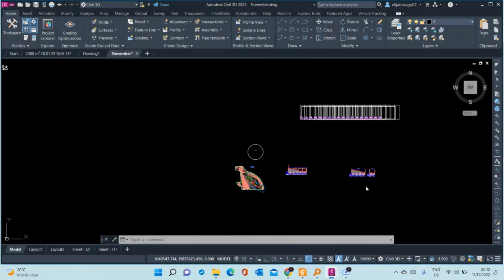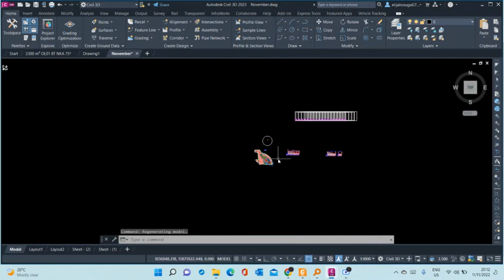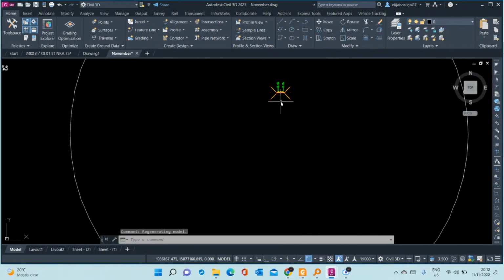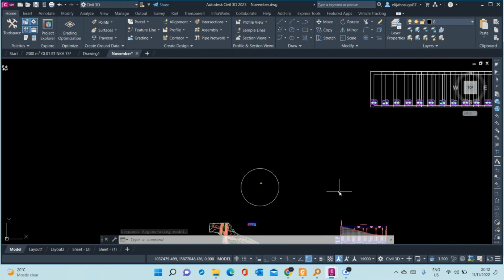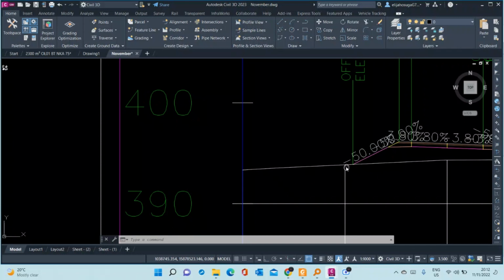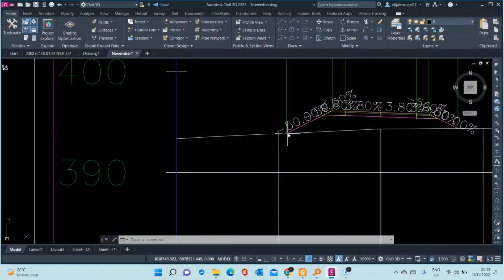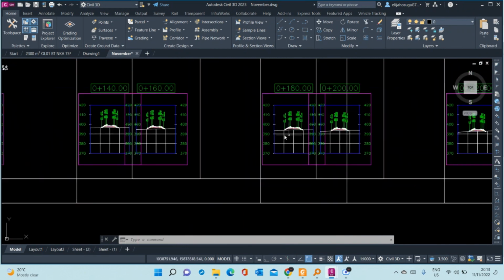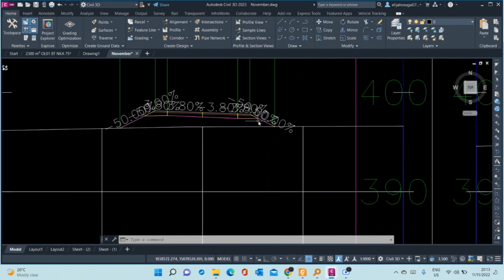Okay. So what we are going to do today is that we are going to create, for example, let me show you a cross section here. We are going to create a surface down here called the datum surface, underneath our corridor.